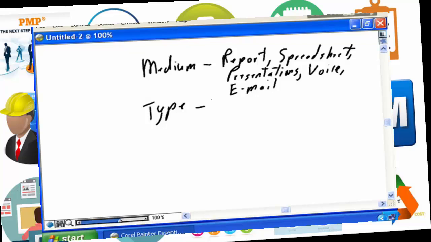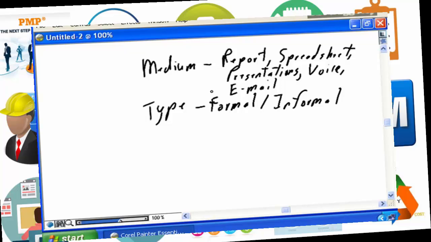Another key factor is the type of communications you want to deliver. Is it formal communication? Or is it informal? Different medium, different styles are going to be appropriate whether you're talking of formal communications. Obviously, formal communications, things like presentations and reports, are very appropriate for formal communication.